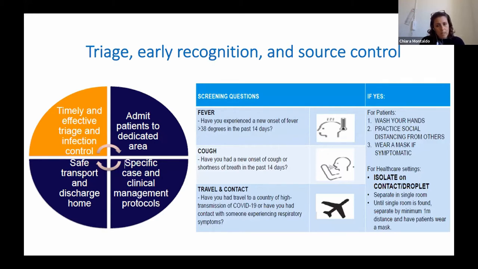To identify or to suspect an infection in time allows us to take some precautions, for example, to isolate the patient that we suspect to be infectious. And according to the infection that we suspect, we will see which type of isolation. So the triage is really an essential moment in all health structures, and we really need to put in place a good triage with the good equipment. Equipment, I mean all the material that is needed to provide a safe triage. So we will see later what I mean.